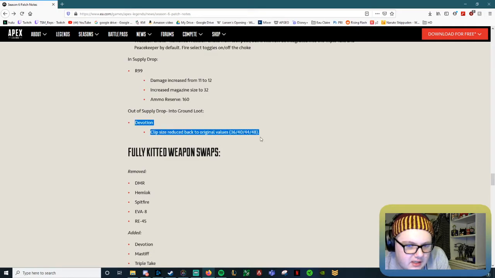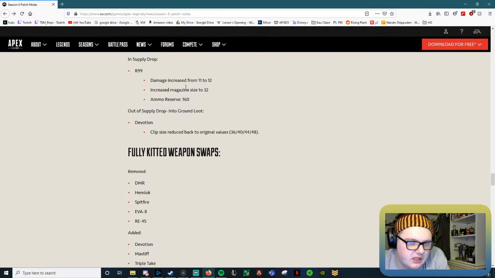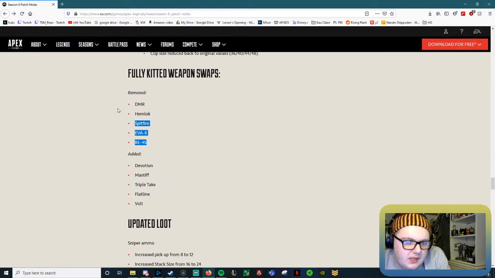D.Va, on the other hand, is going back, and they're not nerfing the damage, it seems, and just nerfing the clip size, because it was round 68, or something like that, somewhere in between 53 and 68, I'm pretty sure, is where it was when it was a gold weapon. So, full kit weapon swaps doesn't really matter.